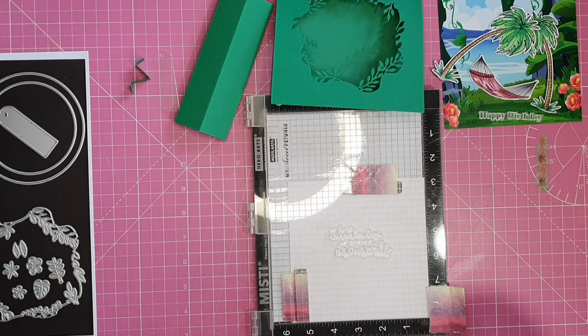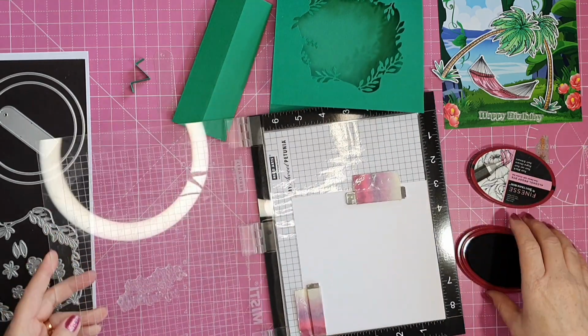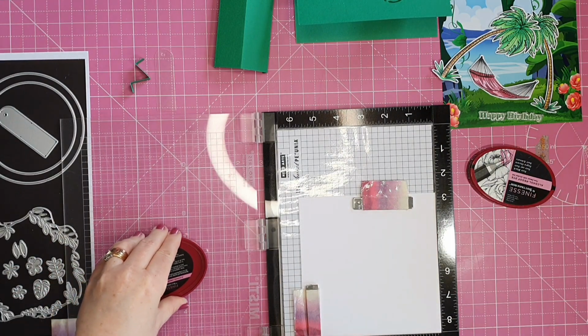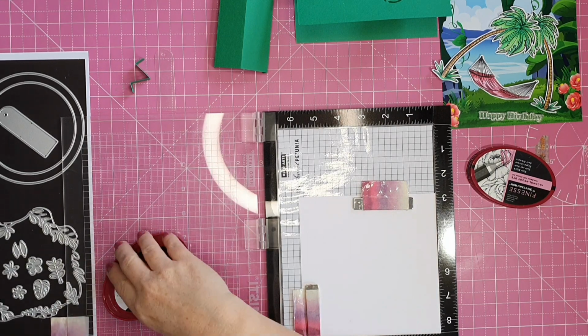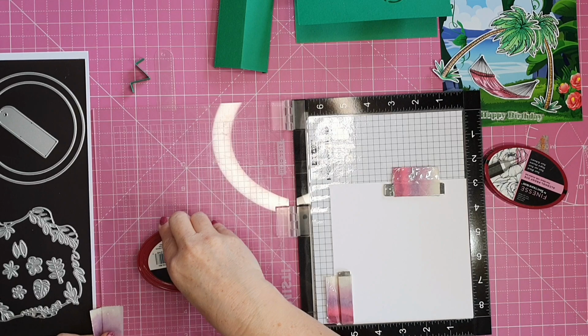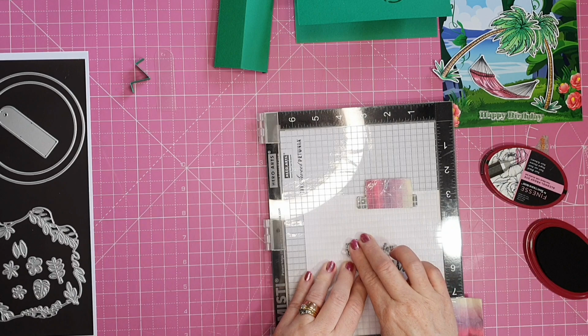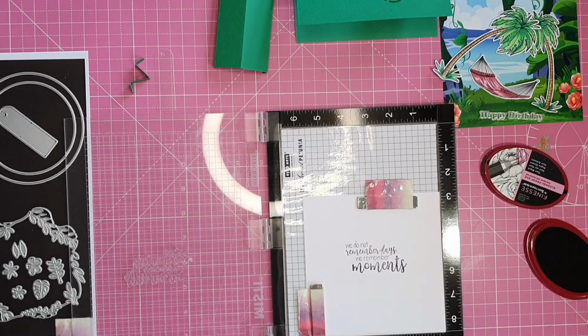Now before I go any further, I want to take one of the sentiments from the stamp set and stamp that out on my white panel for the back of the card. So I'm going to do that using my Misty and my Spectrum Noir black ink. The sentiment I'm using is, "We do not remember days, we remember moments." And I'm going to stamp happy birthday and put that on the front of the card. And I know it's not strictly a sentiment you might find on a happy birthday card, but I think birthdays are moments that we do remember. So I thought it was fitting on this card, and that's what I went with.